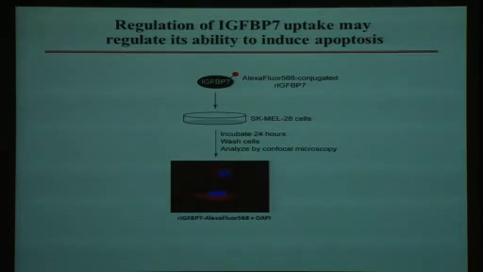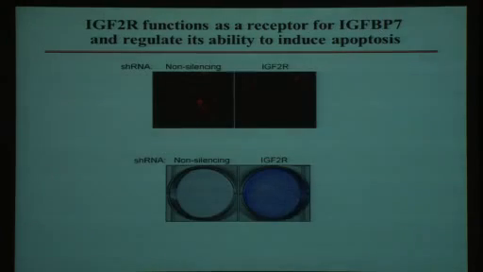The first thing that we asked was, because it's a secreted protein, whether the mechanism by which these genes are working is by preventing IGF-BP7 internalization, and that would explain why they may act as a tumor suppressor or as a regulator of IGF-BP7 induced apoptosis. So we labeled IGF-BP7 using Alexa Fluor 568, added it on SKML28 cells, incubated for 24 hours, washed the cells, and analyzed with confocal microscopy. Out of these 21 genes, we were able to identify two genes which upon knockdown prevented IGF-BP7 internalization. I'm going to talk about one of them today, IGF2R.